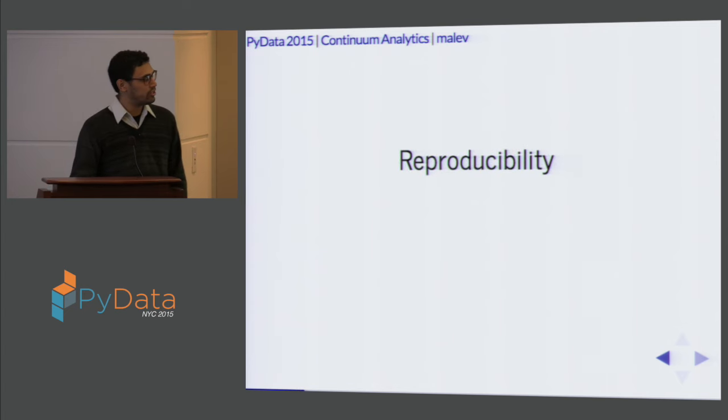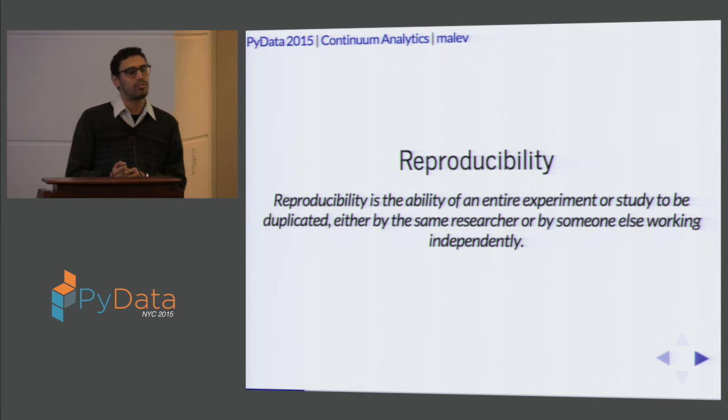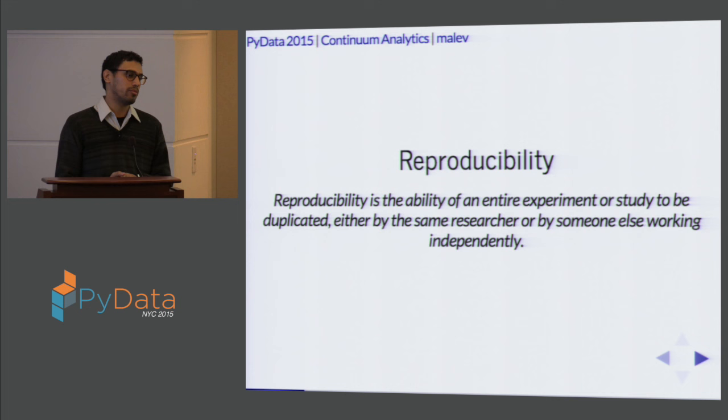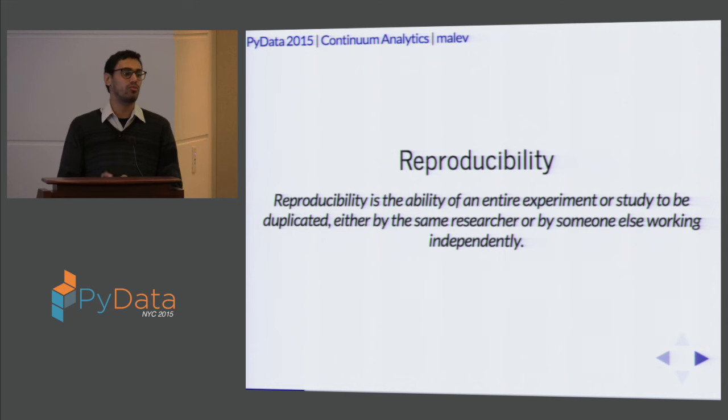So we're going to start with the definition, which at this point I think everybody knows: reproducibility. Why is this so hard for me to pronounce? Basically, we want to make an experiment and be able to achieve the same result in another place, whether by the same person or by other people. In our case, since we're talking about software, we basically want things to work. We want to compile, we want to build, we want to see the website, we want to see the same visualization. We want the thing to run.